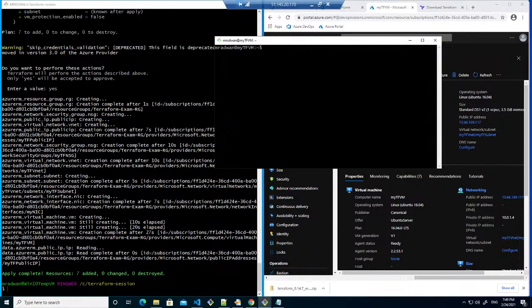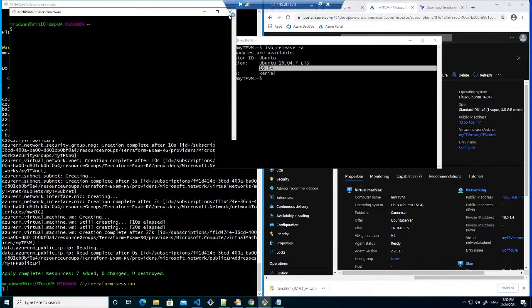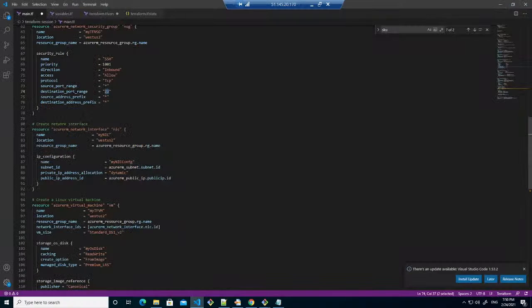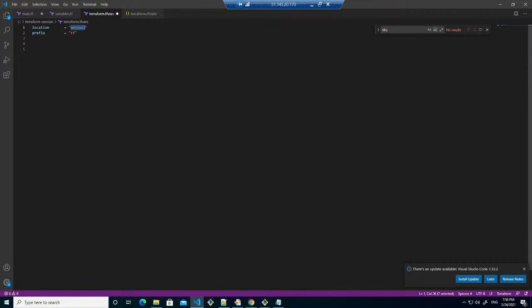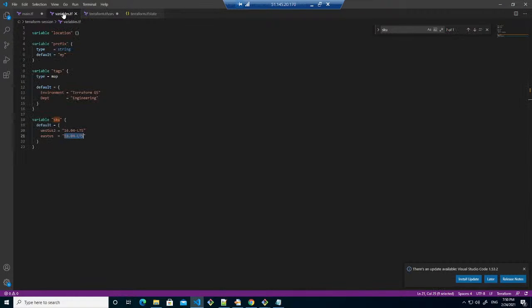So as you can see now, I can check for the version by lsb_release -a. So as you can see, this is version 16.04. And again, this is because in here I just select West US. So the lookup worked on selecting the value for West US, which is this value. Okay, this part is finished.